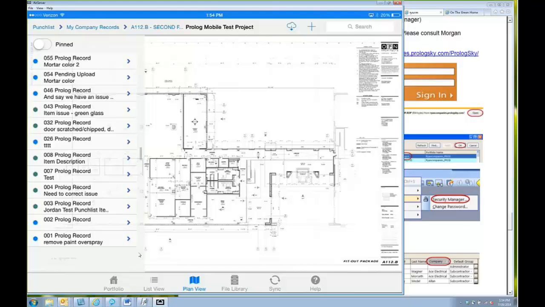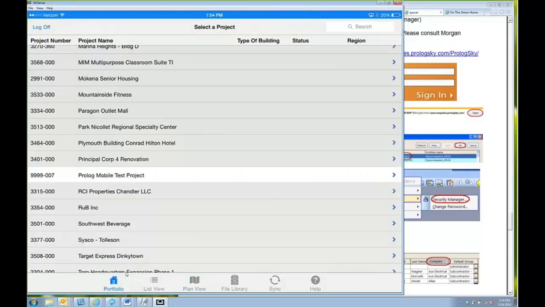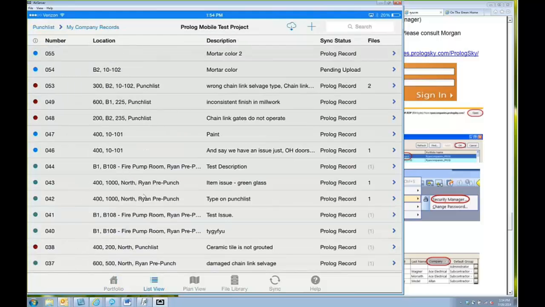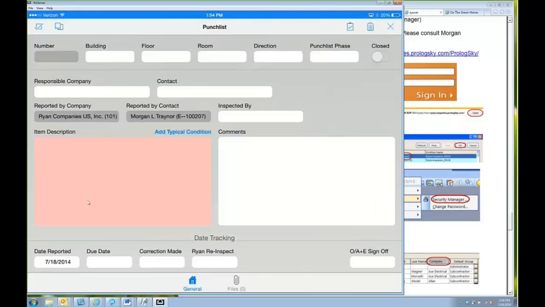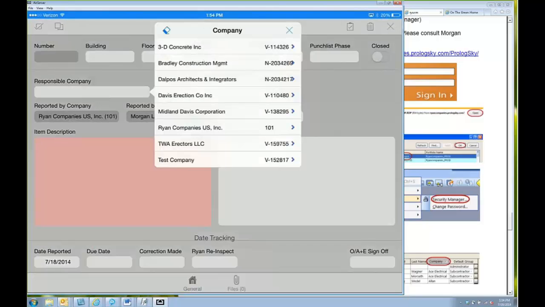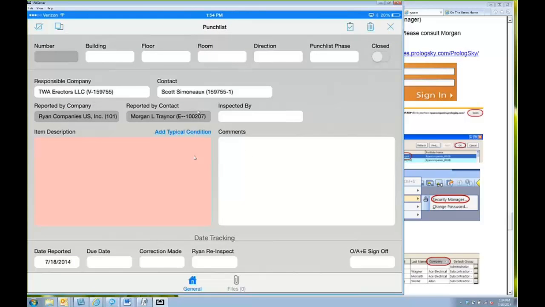Okay. Now, as far as users and how they get into the project, if I were to create, let's say, a punch list item, I have a list of companies that are already pre-populated for me. The reason they are pre-populated is because when you create a vendor or contact, or you export them to your job, it's really the export piece of it.